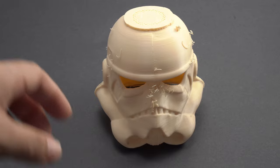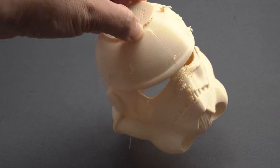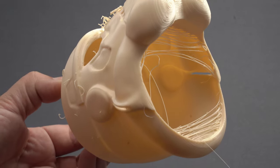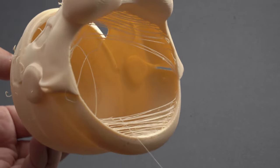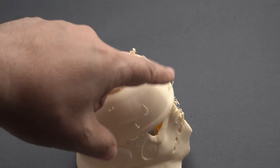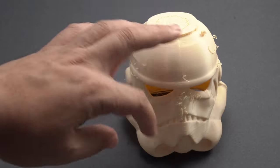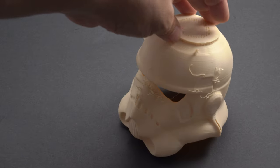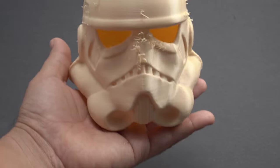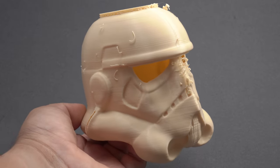Some of the supports failed — that was really my own fault in the slicer settings, but even given that it still printed out totally fine. This one did have a little bit more stringing, but that would clean up super fine. I'm showing you these prints straight off of the printer. Some of these supports kind of collapsed and had a few strings that would just easily come off — no problem. Very nice. Kind of a hand-sized print — really nice for a little desktop organizer or some kind of decoration.